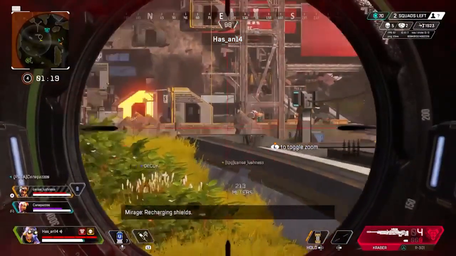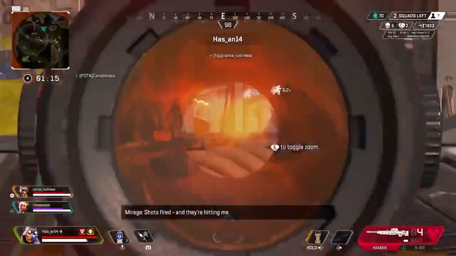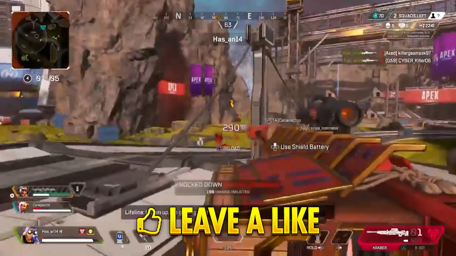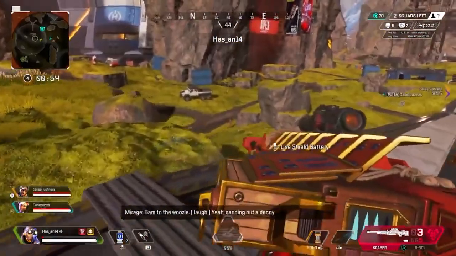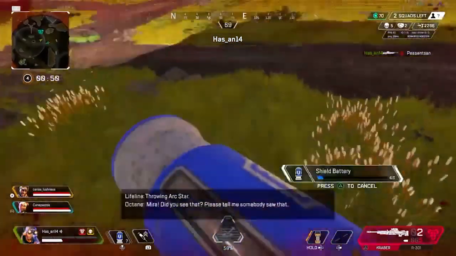Charging shields. Shots fired and they're hitting me. Downed one. Listen up, I'm getting shot. Boom, another one down. Reloading. Just giving my shield. Found a decoy. Showing up, sir. Mira, charging up my shields.